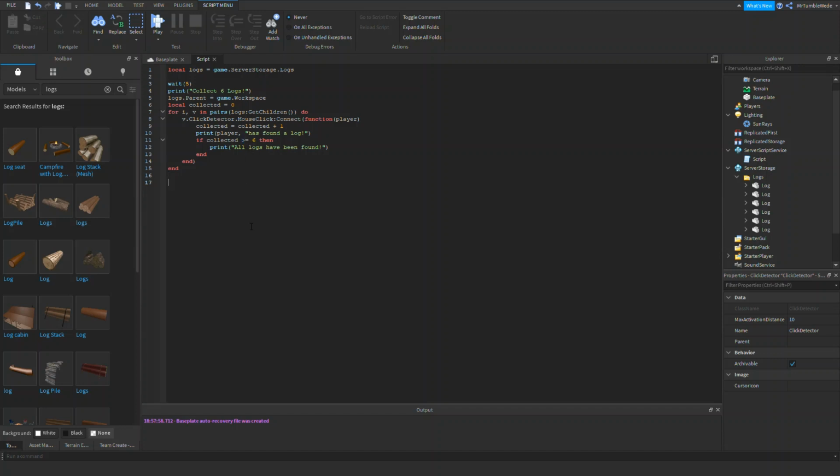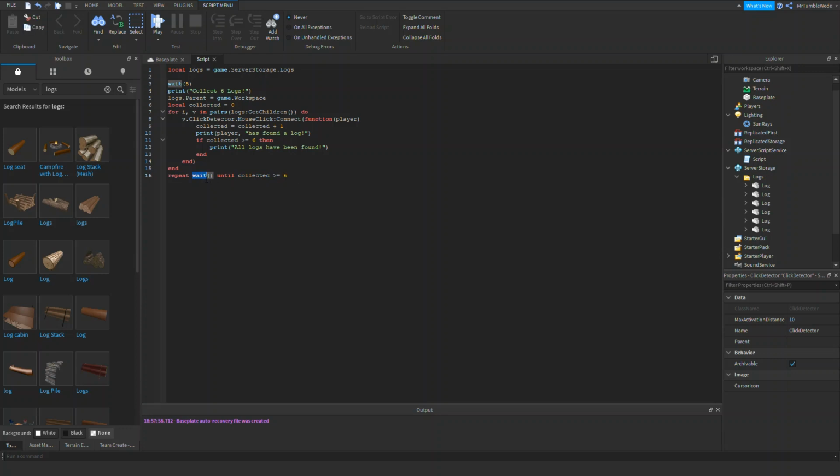Okay, so we can make a repeat function: repeat wait until collected is greater than or equal to 6. If you do not know how repeat until works, it means repeat doing this until we have this.